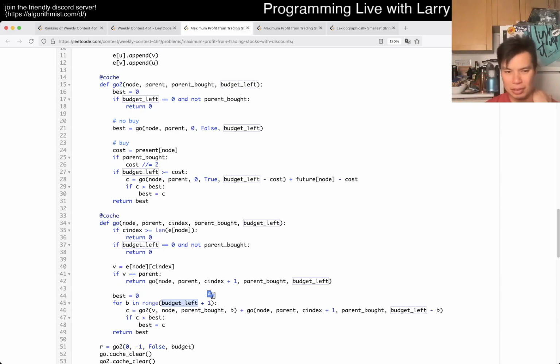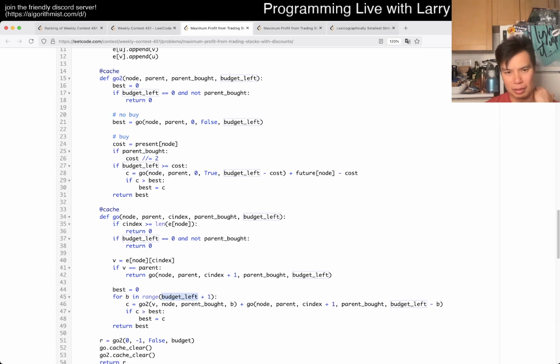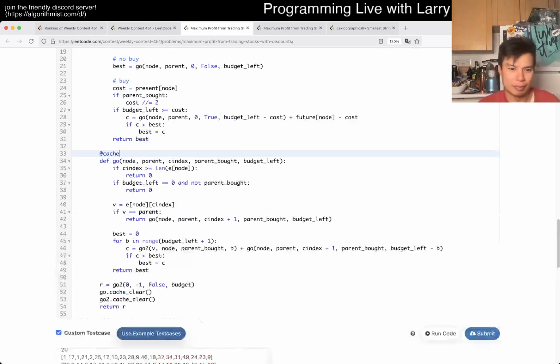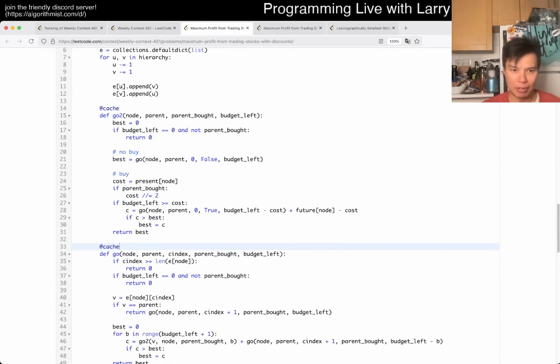I mean, 4 million should not be that bad, honestly. And everything else is cheap, so it's maybe just a function and cache and all these things. I want to write my own cache.